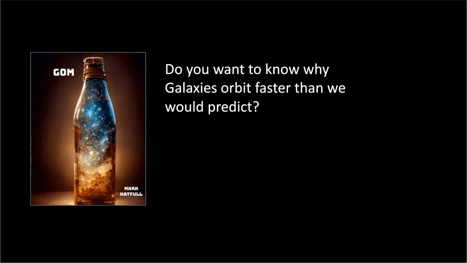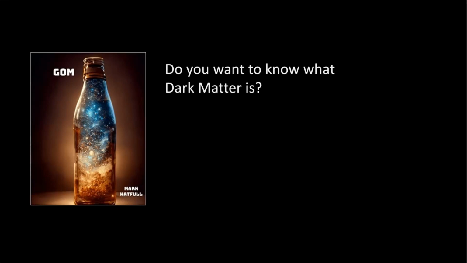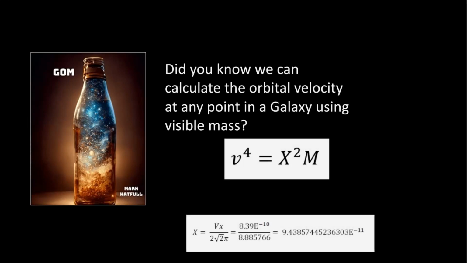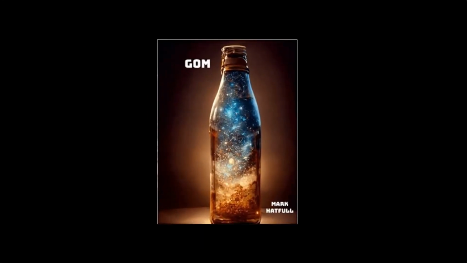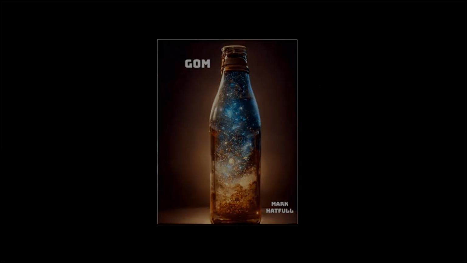Hi, do you want to know why galaxies orbit faster than we would predict? Do you want to know what dark matter is? Did you know we can calculate the orbital velocity at any point in a galaxy using visible mass, or calculate the visible mass using the orbital velocity? If you want to know the answer to these questions and much, much more, then you've come to the right place.